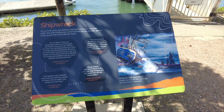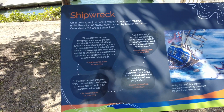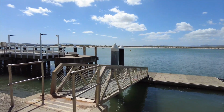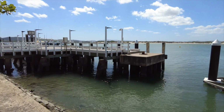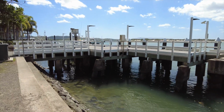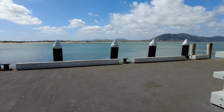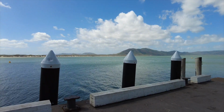You've got all these little signs everywhere giving you a history lesson. They're pretty cool to check out, and this one's in the shade, so I'm not sure how good this will come out in footage, but there's a whole heap of them up and down the main street. I've seen a fair few of them at the moment. So check them out and get a bit of a history lesson of the area. And you get some lights on here too, so you can have a bit of efficient night time too. Always a good thing.